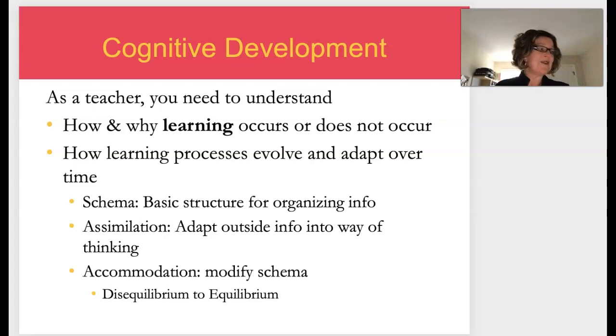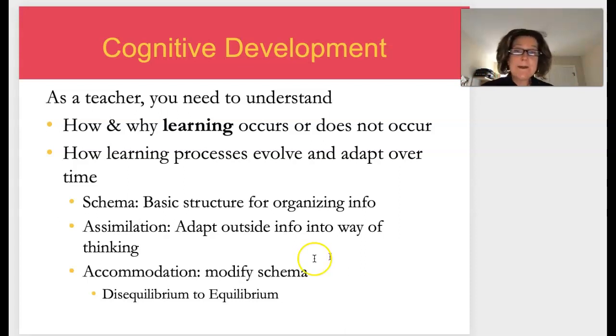So this organized information is then available for the child to access when faced with a situation again or a new situation. So for example, a child at the age of 18 months will put everything in his mouth because he's figured out that he can actually gain information from sticking stuff in his mouth. And ultimately he can get something to eat. But that's a schema, a basic structure for organizing. It's like, okay, I need to figure out what this is. I will now stuff it in my mouth, and that's a way that I can gain information.